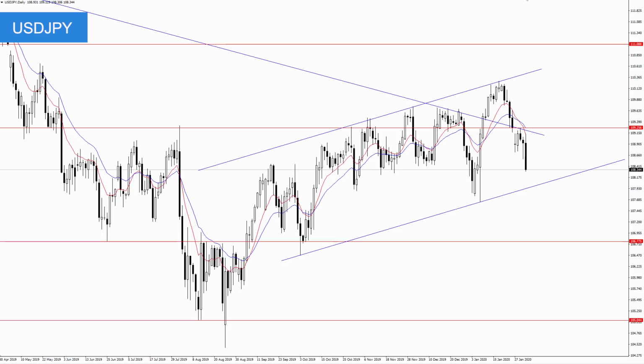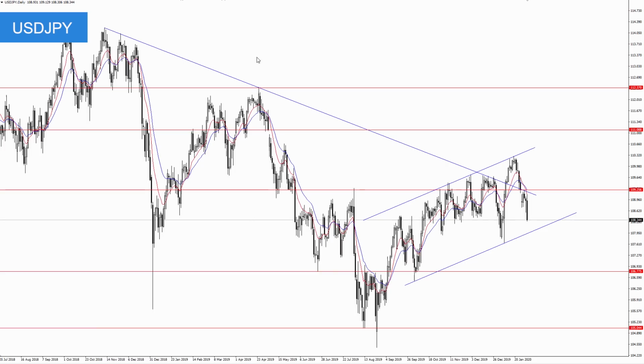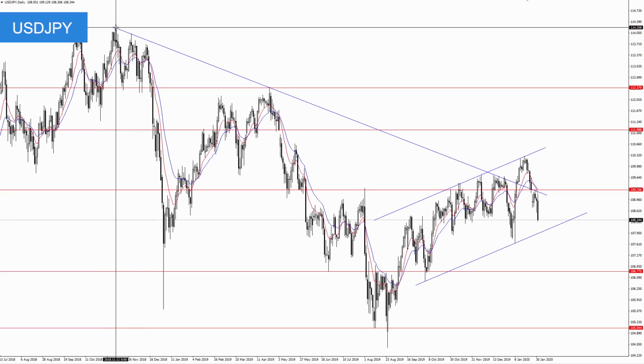Most of my focus last week revolved around the dollar yen, and that's simply because we recently saw a false break to the upside of this trend line right here. So this up here looked to be a false break, and I mentioned this pair twice on the blog last week. Notice how this trend line actually dates back to November of 2018.